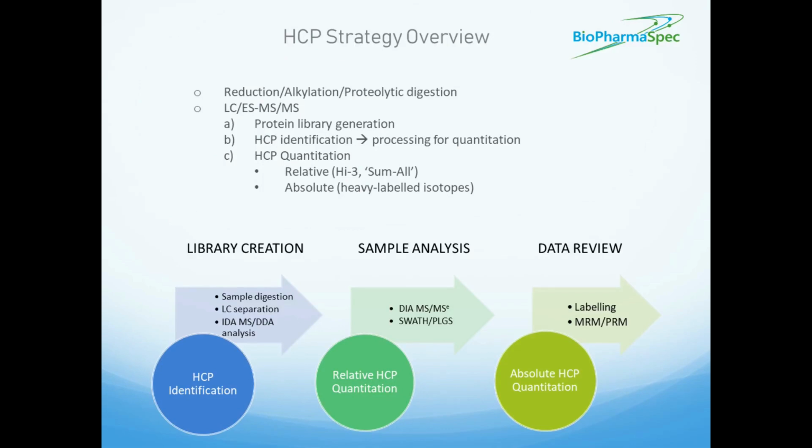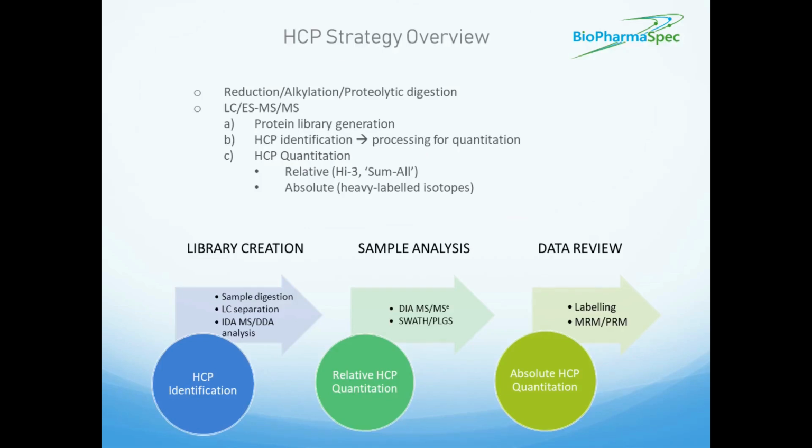So reduction, alkylation, and digestion of all proteins within the mixture is performed, followed by online LC separation, usually reverse phase, and then mass spectrometric identification and quantitation using a high-res instrument like a quadrupole time of flight mass spectrometer. HCP identification takes place through screening the sample data against a protein library that is specific to the host cell line, and information-dependent runs provide this data by cycling between MS survey scans and targeted MS-MS fragmentation of specific precursor signals, and then using selected standard spikes at known concentrations for the relative quantitation.